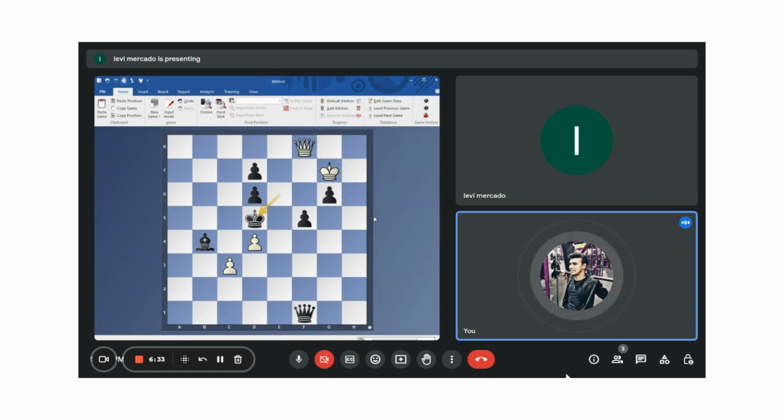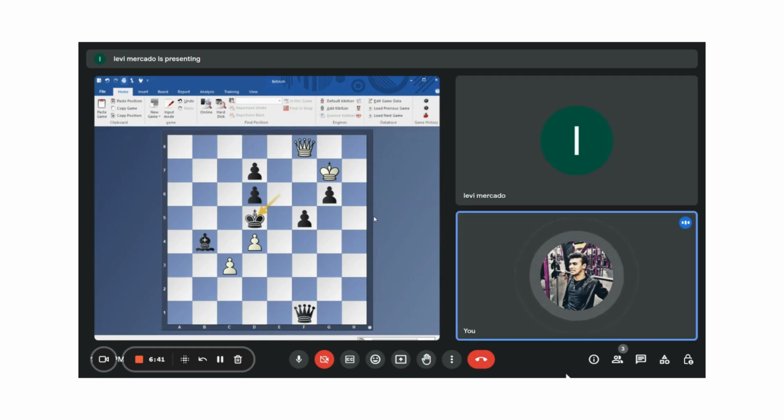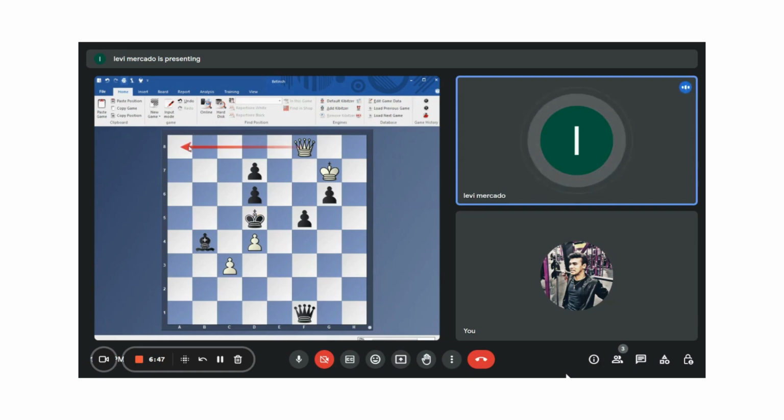I thought I had the idea, but I was trying to force his king to c4 somehow, and then give a check on a6 or something like that. So then he goes back to e6.